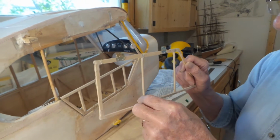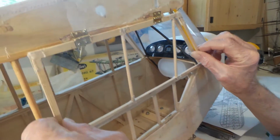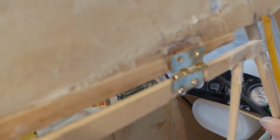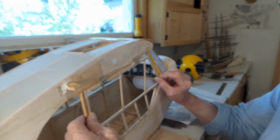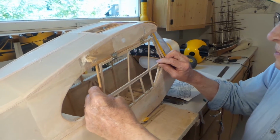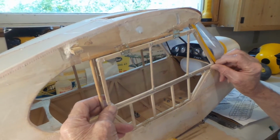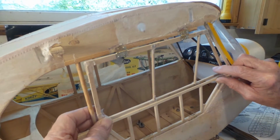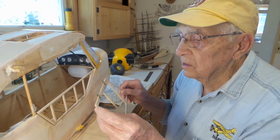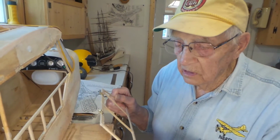Then I used the closest size to scale dowel pins for the center braces, and you measure it. I used small brass hinges again for the top part. Again, you have to be really careful. You build it on a very flat surface so you don't get any warp, because then you'd have the same problem where, if it isn't perfectly flat, it would gap on one end or the other. So it takes a little effort to get it on a real flat surface and let it go up.